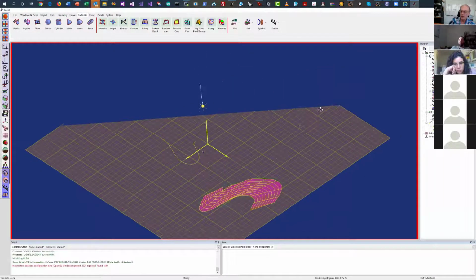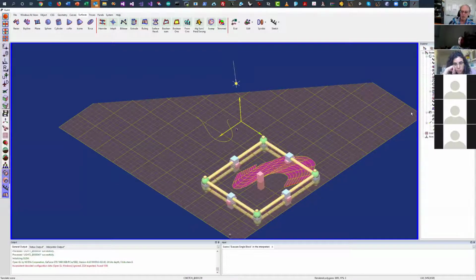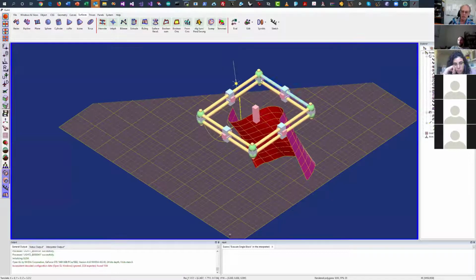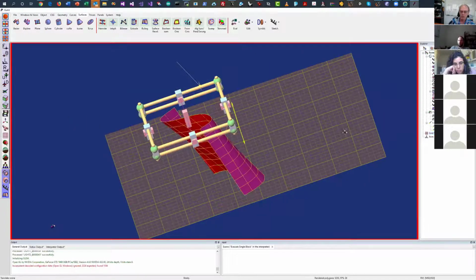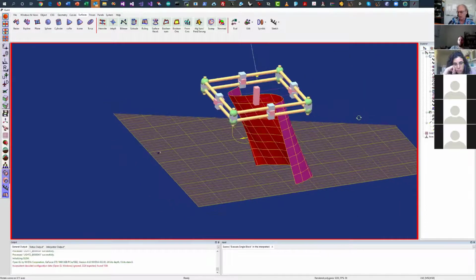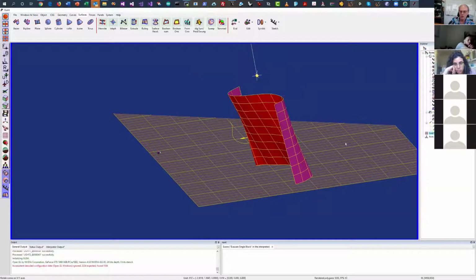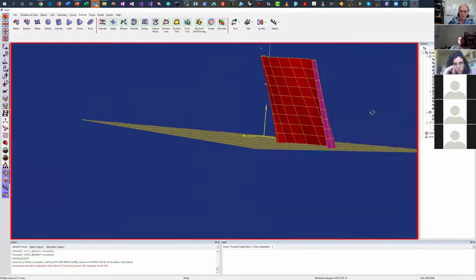Okay, and I, for example, decided that I want this curve to be somewhere in space. So I move it up and note that the surface is lifting up with that. So talking about dependency, something I was asked before, if the parameter is changed, if I change essentially the curve by transforming it, the surface that depends on these curves is updated as well.